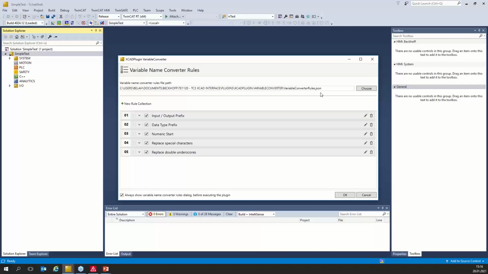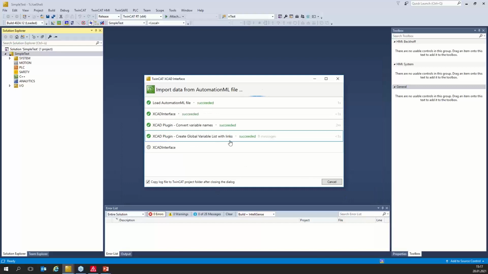So for example, if you would like to add this file on a server folder, this is possible, and you can change the path to this file to, for example, handle the rules in a central place. If you don't want to show this variable converter rules dialog during the next import, you can also enable and disable the dialog right here. But we keep it like this and just press OK.